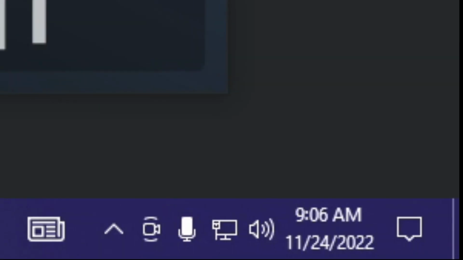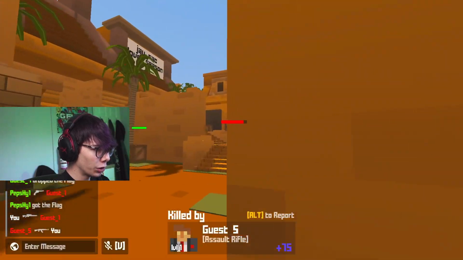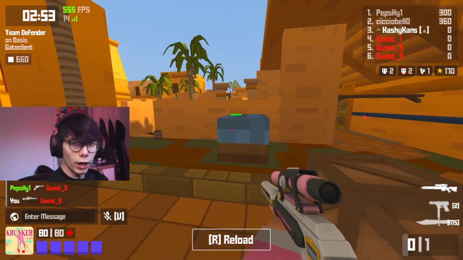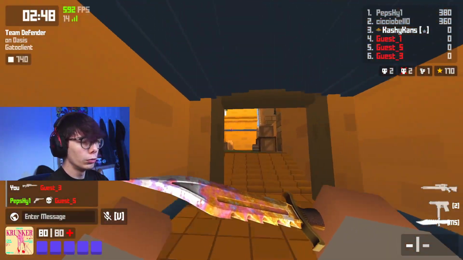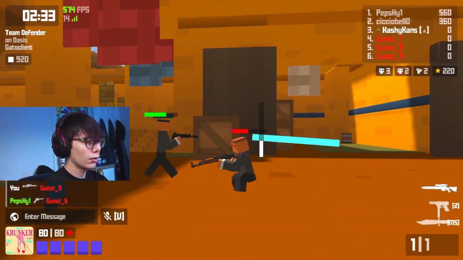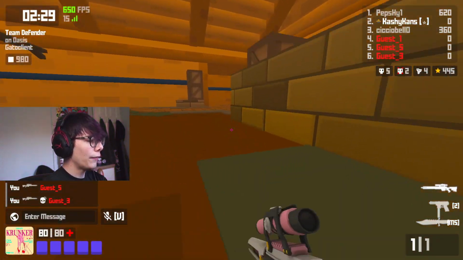All right, it is currently 9:06 a.m. and I am starting the grind. Wish me luck. So in order to use this weapon, you need to track somebody while the gun charges. The shots that you hit while the weapon is charging will do almost no damage, but the final shot you do will do like 700 damage. There we go, double kill. I didn't even have to use the final bullet.